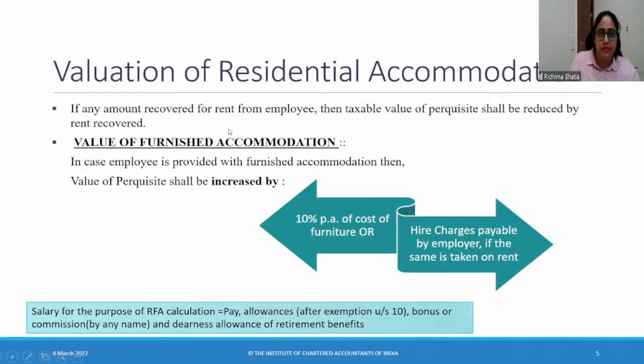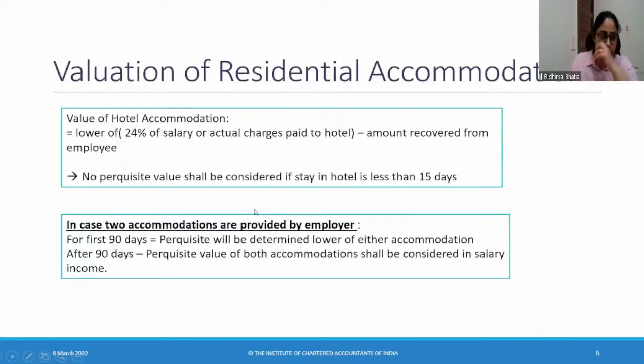Another thing which can come as an MCQ question. What happens, students, in transferable jobs when you are relocated? Suppose you are relocated from Delhi to Bangalore. It is assumed that on going to Bangalore you will not get any accommodation to live in. Maybe the company may provide you accommodation, or they would give you a certain period of time to find a place on rent to live in, right? I am the employer, you are the employee, you are flying from Delhi to Bangalore. Now in Bangalore you cannot immediately find a house to live in, right?